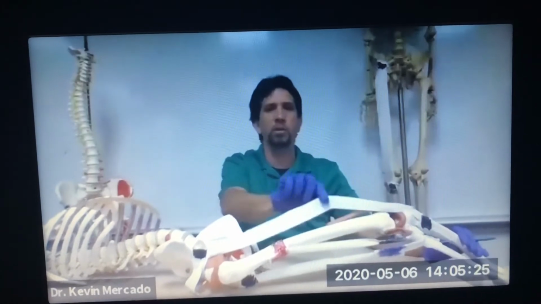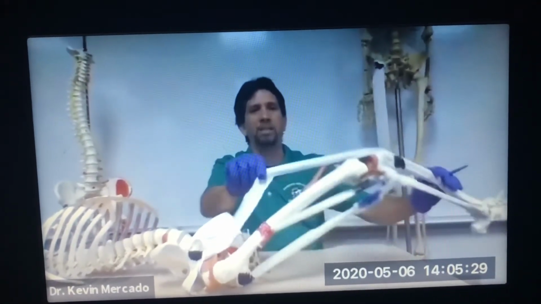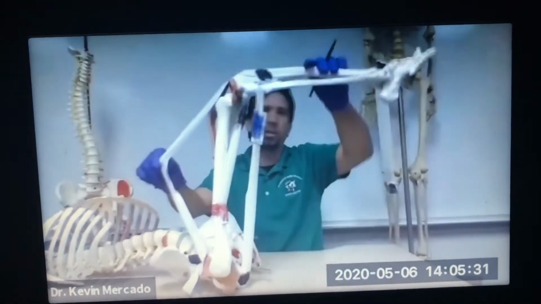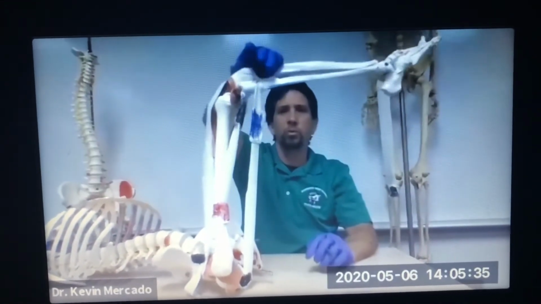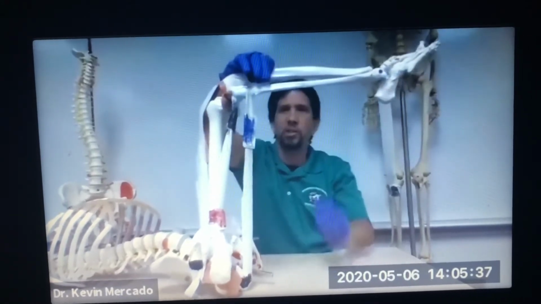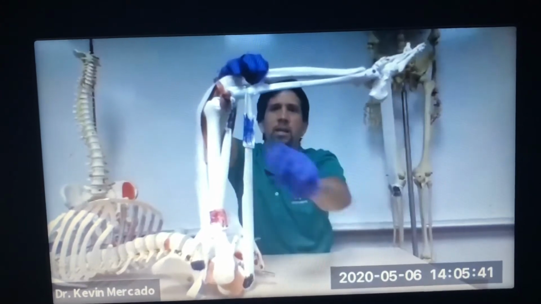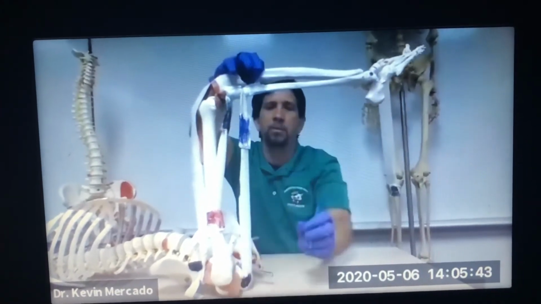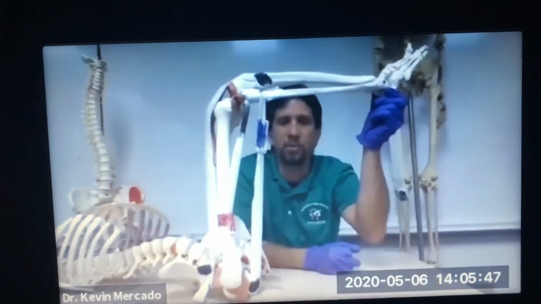The quadricep contracts, it can flex the hip, and we're not doing any extension of the knee at this point. Here we have a position with the knee in flexion and the hip in flexion. This is a position of stretching the hamstring.